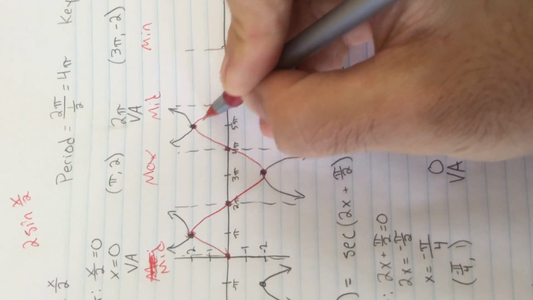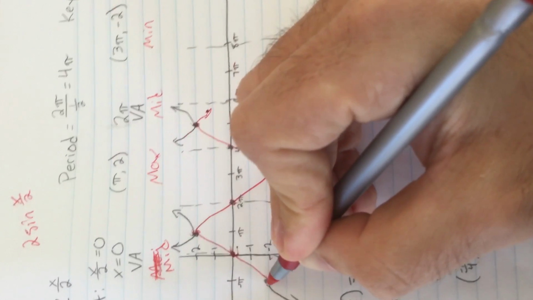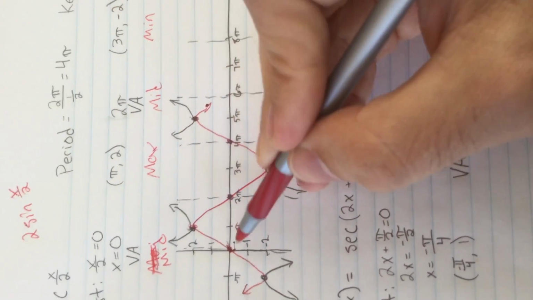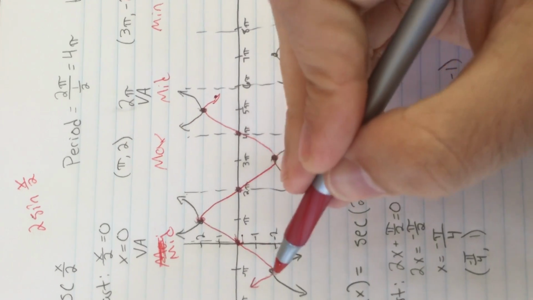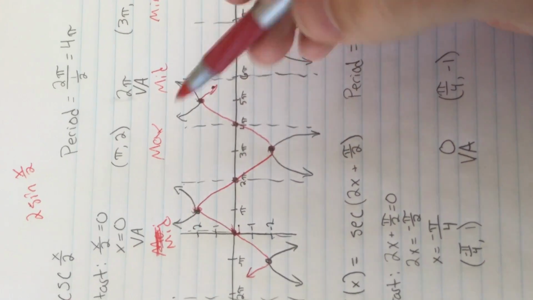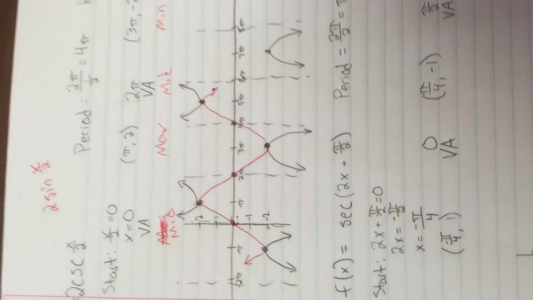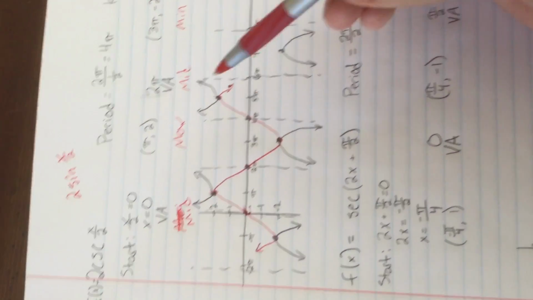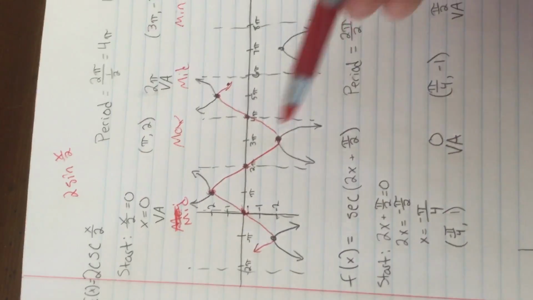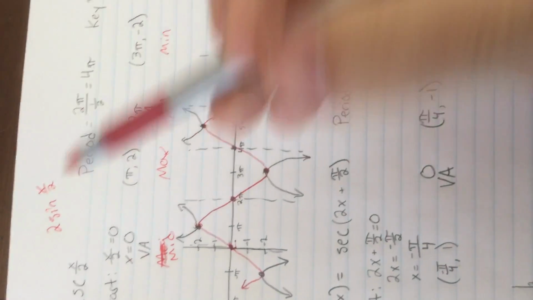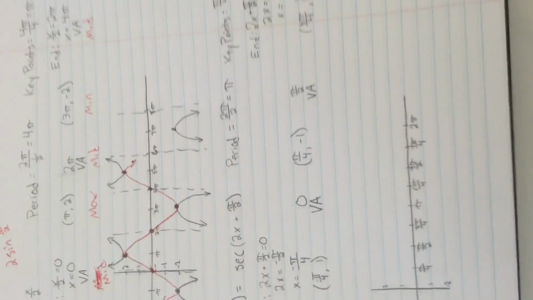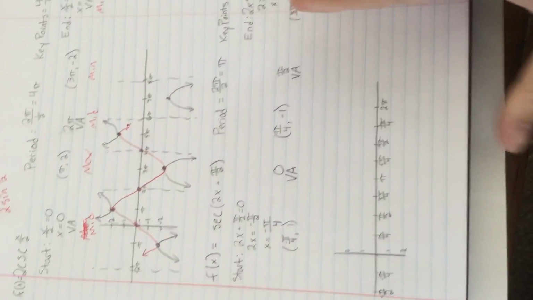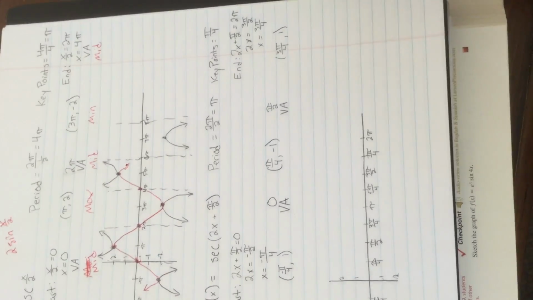Okay. But as we can see here, every time it goes through the axis, I have a vertical asymptote. And then it also contains all of these max and min values. It just goes the opposite way. So you could graph this by drawing your sine curve and knowing that it's going to be the reciprocal and work from there. Or you could do it just like I did with these points here. All right. For the second one, I'll do this with the points as well. If you like doing it the other way, you can do it the other way.